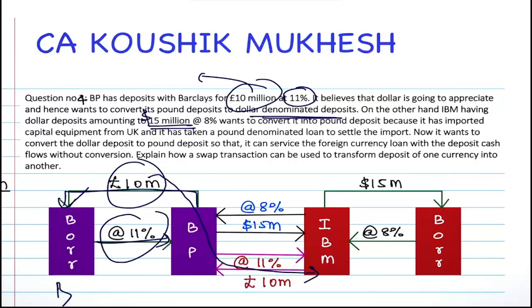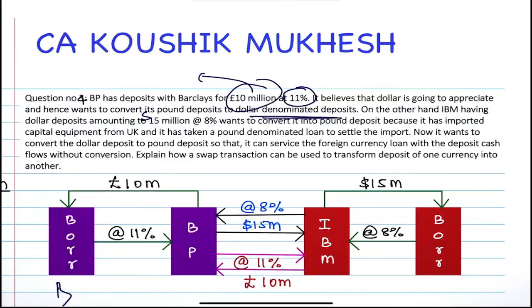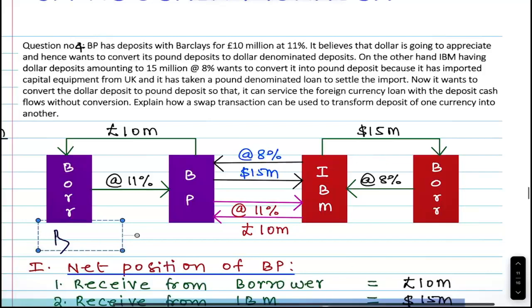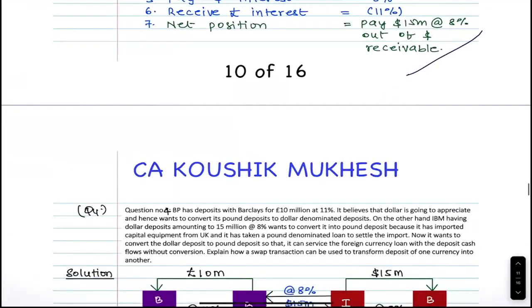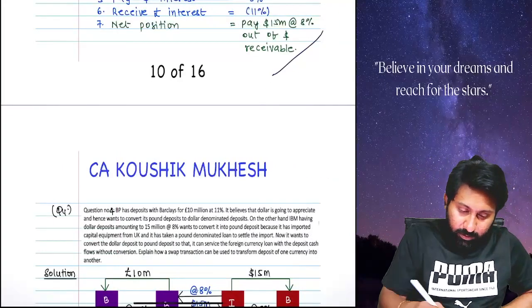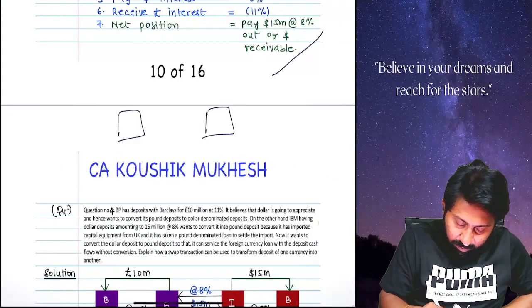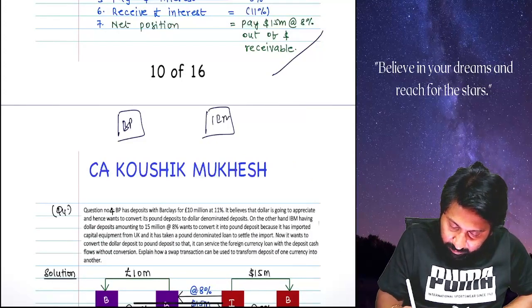So 10 million pounds, you don't want, right? You take it, you give it to IBM. From IBM, you take the $15 million amount, such that you will be having dollars and that fellow will be having the pounds. Same transaction, whatever you have seen previously, there is a 1% transaction that happens. Simply, their import and export happened, and there was a borrowing from your side. Here you are making a deposit. See here, the transaction looks like this. Bharat Petroleum, IBM.